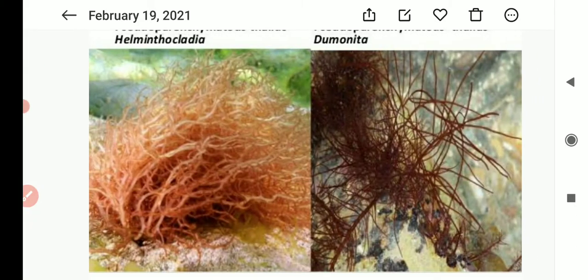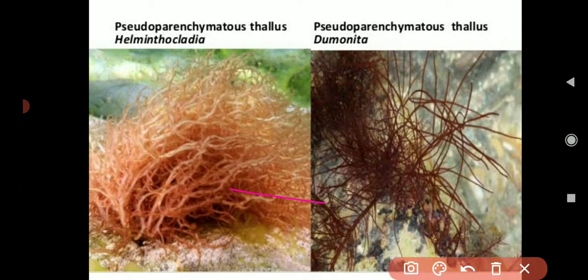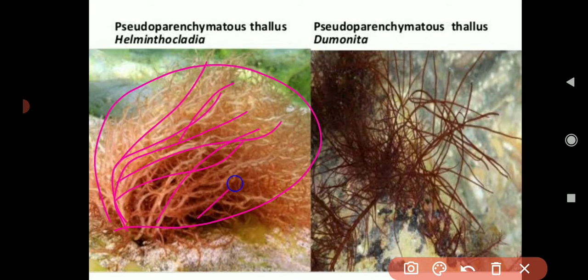Well, not only does it have leaf, but it has structures which look like, one minute, I'm trying to get the brush. It has structures which look like roots. Do you see this? Let me just highlight again this part, no? It looks like they have structures that have roots. Okay, so if we look at this red algae, one of the examples is this. Now this upper part, you are seeing that it looks like this is a stem, and some branches are coming out, right? And then you can see it looks like roots.